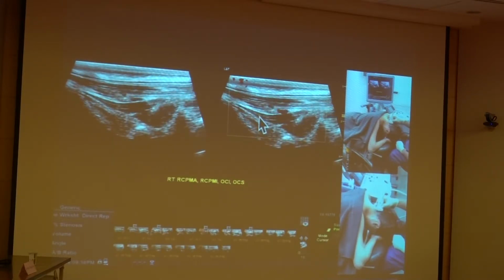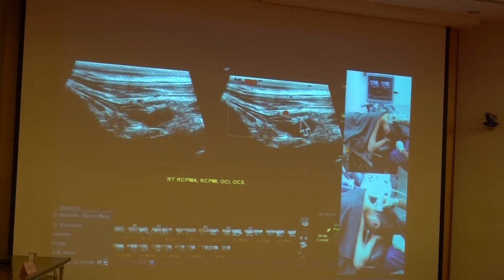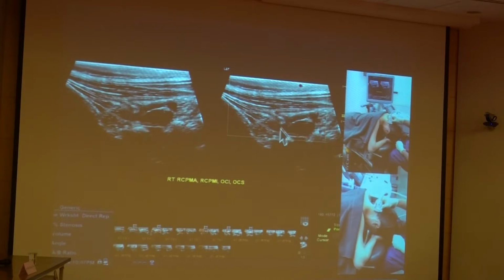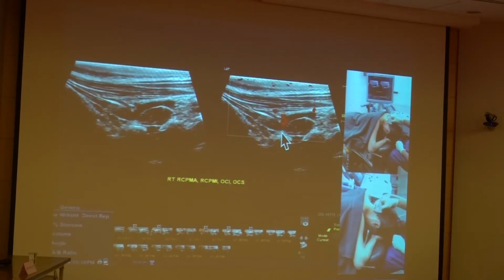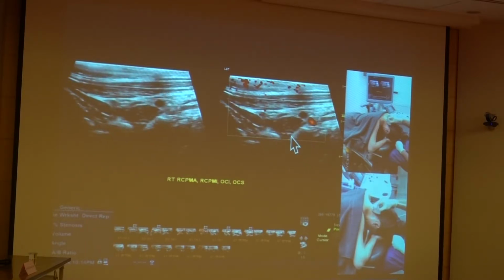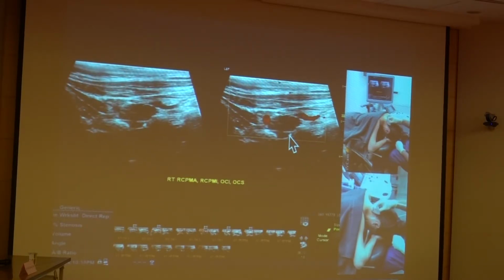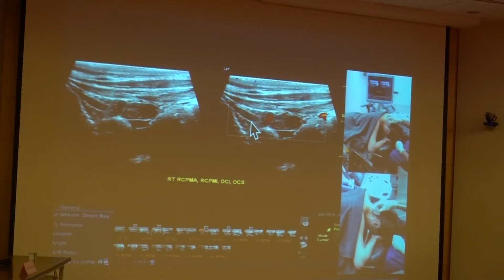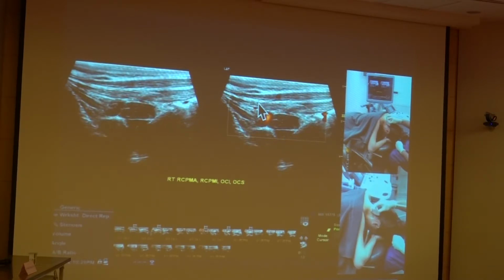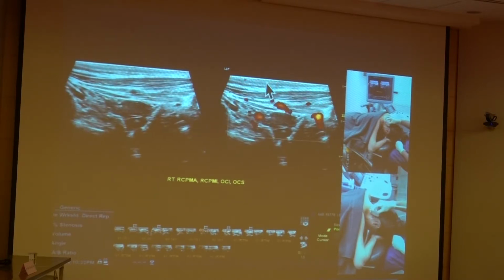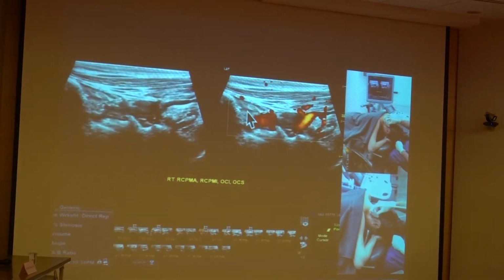So this time you're seeing the major OCI, and you see the artery going on top. This is C1 going together with the C1 coming out, and the C2 is coming out below the OCI, and you're still seeing the major, your semispinalis capitis. Soon when you see the longissimus capitis, you see the splenius capitis on top of it.